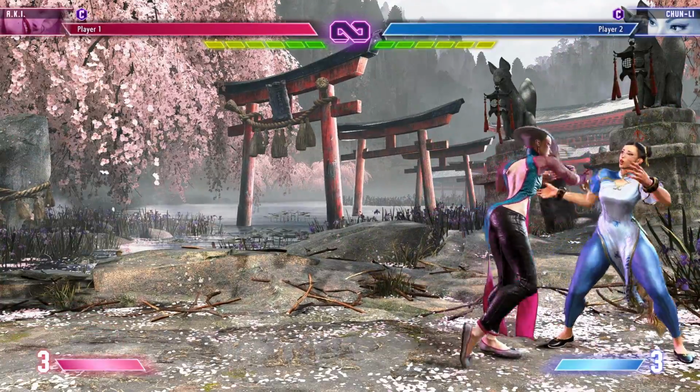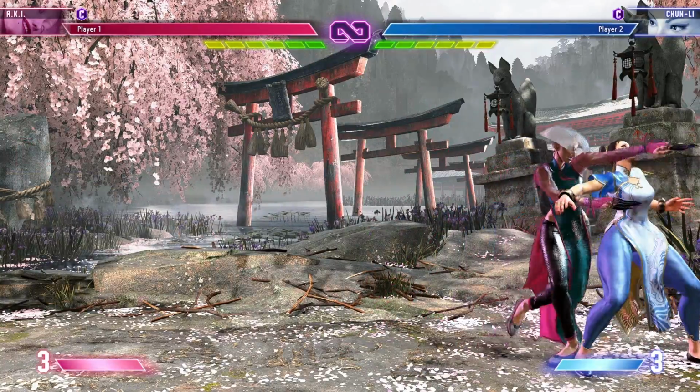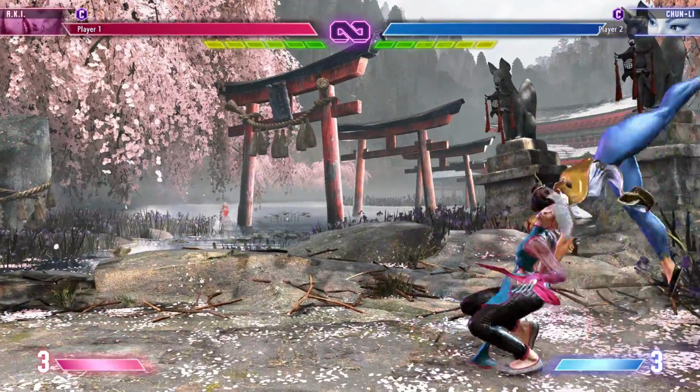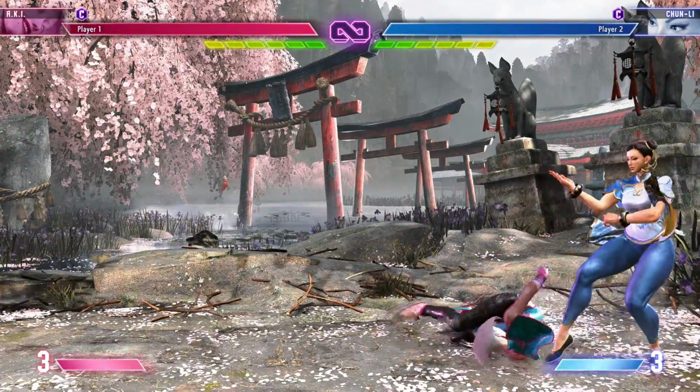This is tricky because after a throw, we can do a heel kick and beat out buttons. But most people at this range are not going to press buttons, so we can go straight to the command grab. What I love about this character is that you can get very creative. You can use step and then cancel to bait them into pressing buttons. And once they stop and they're afraid to hit buttons, that's when we could do the command grab.